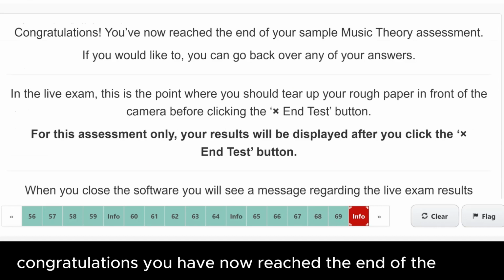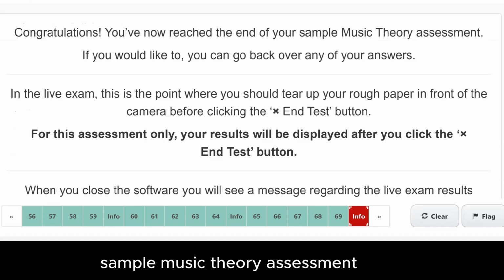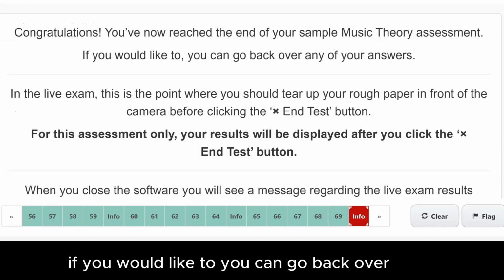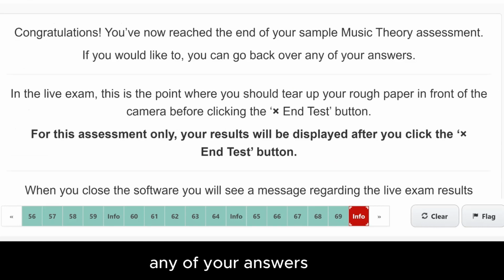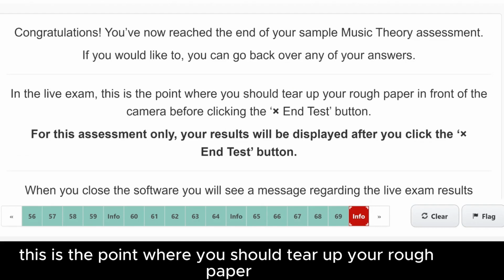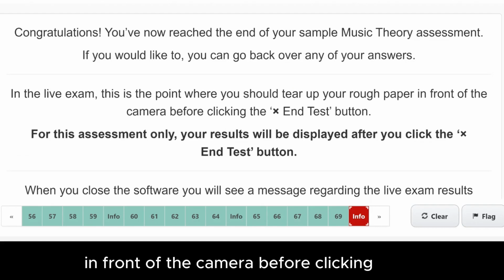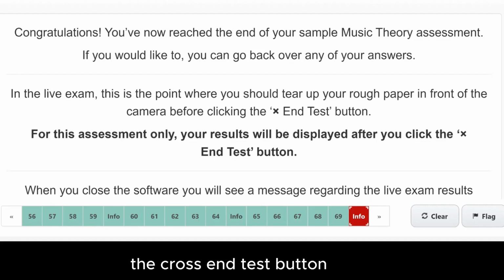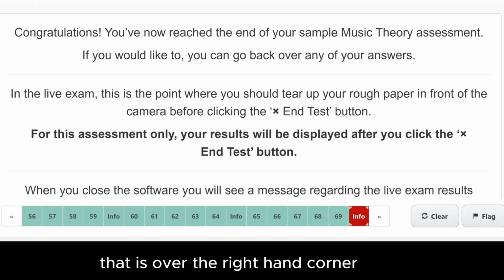Congratulations, you have now reached the end of your sample music theory assessment. If you would like to, you can go back over any of your answers. In the live exam, this is the point where you should tear up your rough paper in front of the camera before clicking the cross and test button. That is over the right-hand corner.